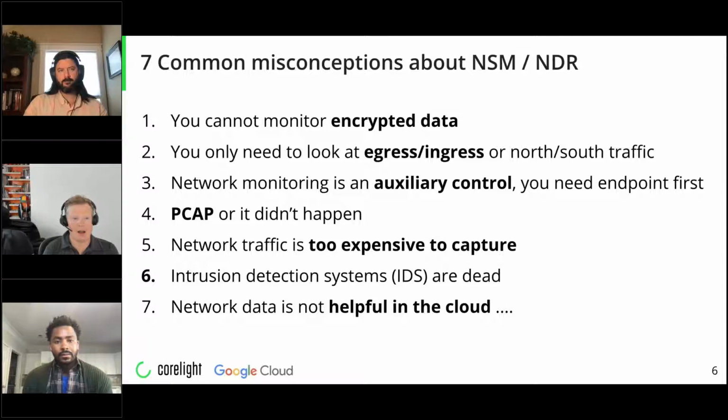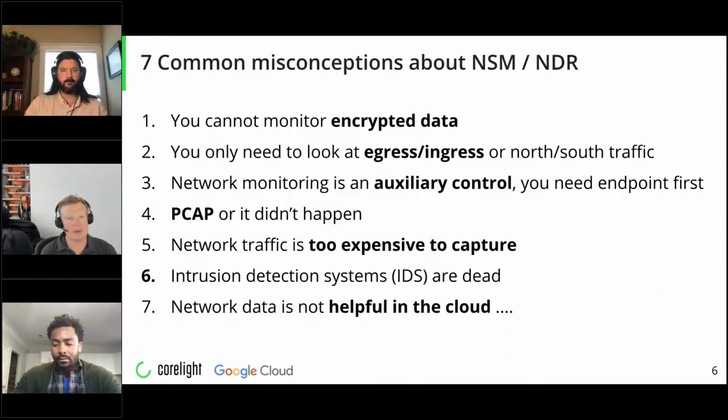So to me, I want to change this and say layer 7 metadata, it didn't happen. I don't think it's really about PCAPs anymore. Given encryption, given a lot of public internet traffic, given many other reasons, I don't really see a dramatic need to capture PCAP for many cases. And yes, I'm sure you can find examples where you have to have PCAP, and of course, you can have selective capture. But to me, full packet capture for all traffic is kind of gone. It is not a thing anymore, and nobody can do it, and nobody should do it, frankly.